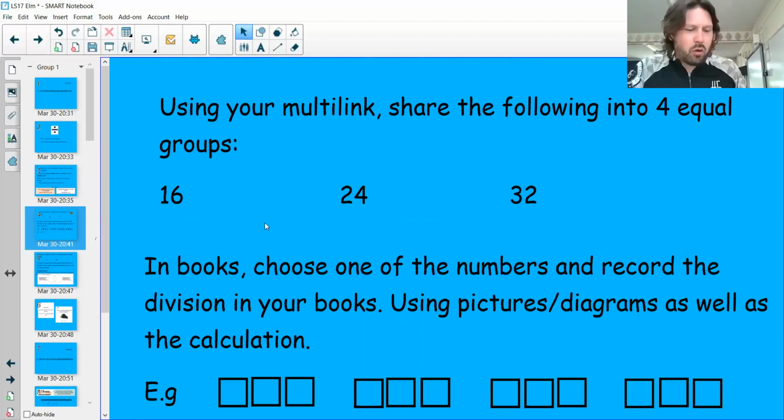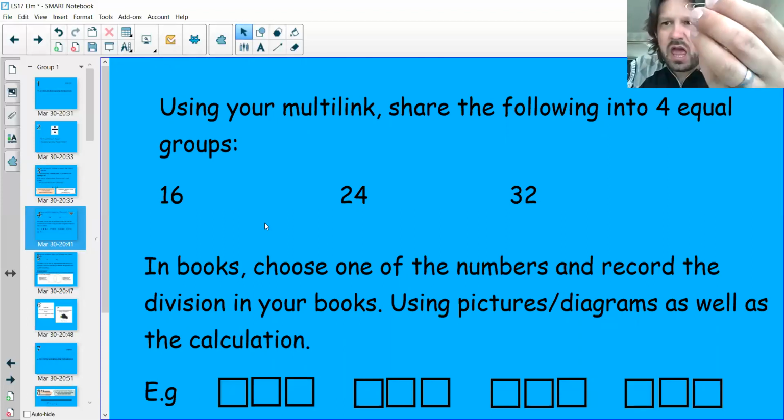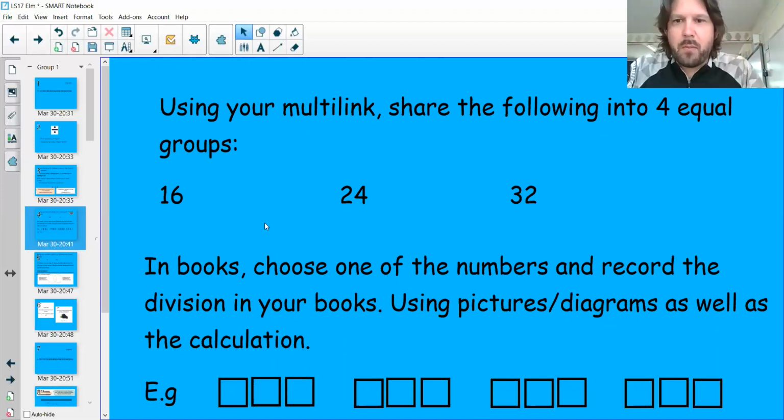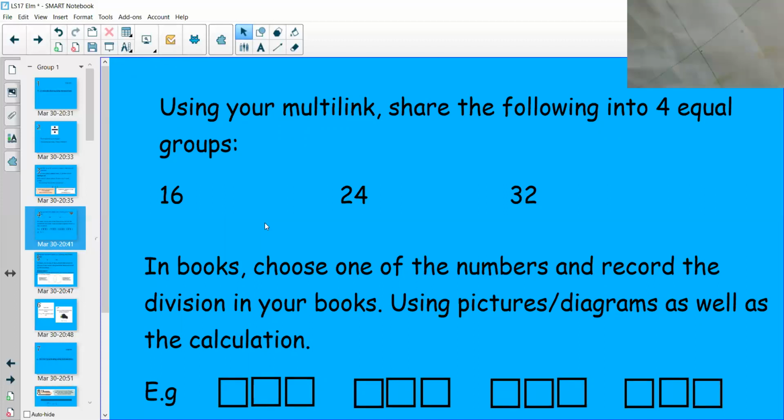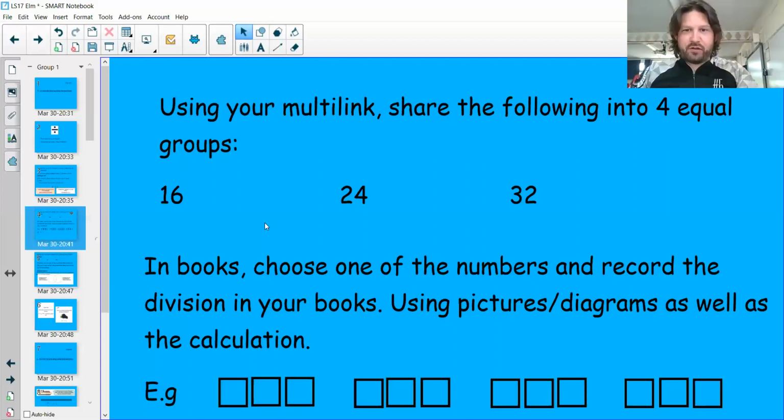So using your multi-link, or like I said, because we don't all have multi-link, paper clips or anything really, anything small that you can divide up, but you are going to need quite a few of them. You could talk to mom or dad, you might have some rice, or that's quite fiddly, some pasta or anything like that. Just as long as you've got plenty of it. You might have some gravel outside, just a handful of that would be perfect. So we're going to share them into 4 things. So if you make one of these on a piece of paper, you've got 4 sections. That would be really good for this first task.